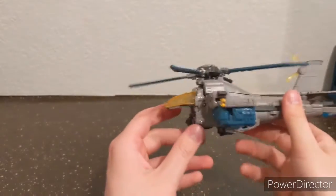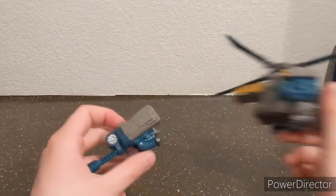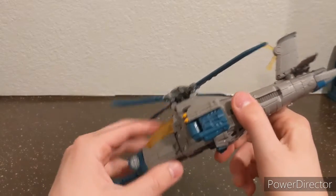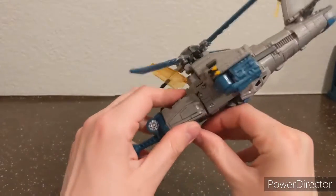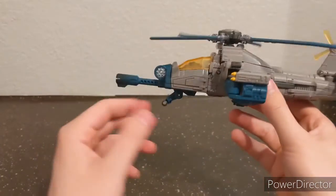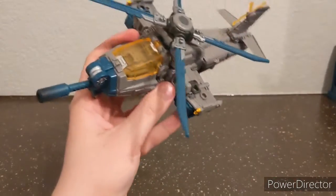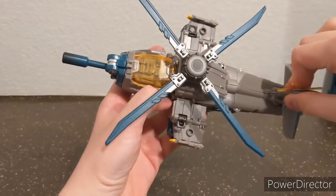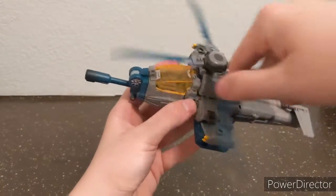And also, he is a war helicopter, unlike Vortex for Titans Return, who's just like a standard helicopter, because I do believe he is just blades repainted from Defensor. And then to get this nice and in there, you might want to just open up the cockpit and just push up to just get it really in there, because it does like to come loose and fall off, so that is a little annoying. But other than that, it is a nice little attack helicopter. Well, I say little, but he's actually about the size of a Voyager class transformer, so he is pretty decently sized, maybe about the size of Skyhammer.